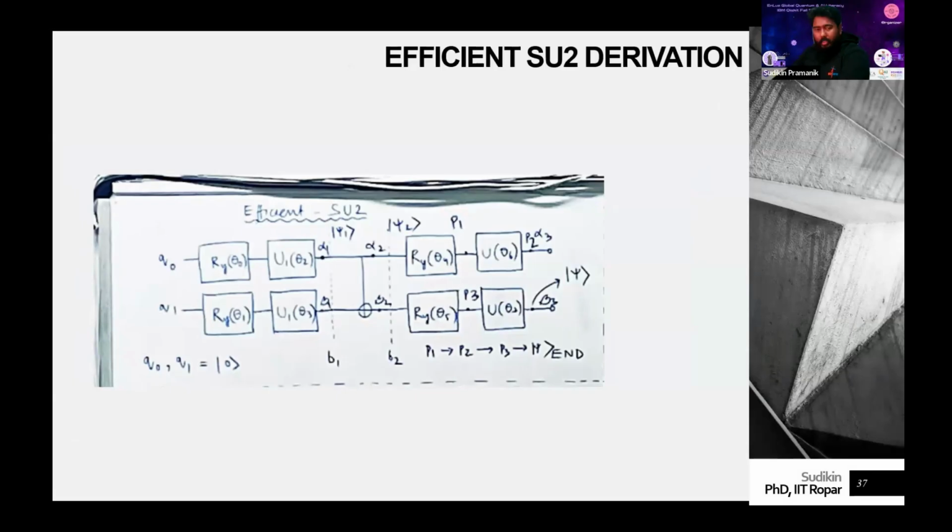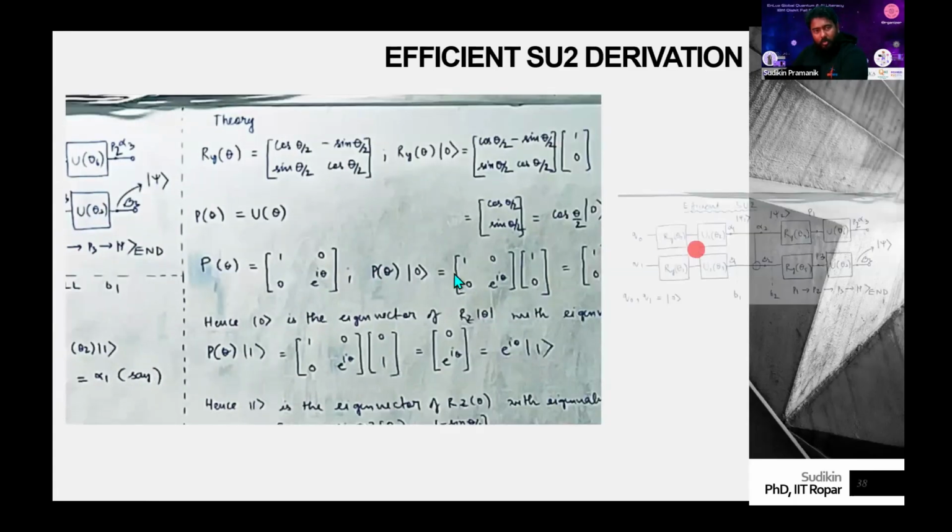Now we can see that we have RY gates, 2 RY gates having 2 theta values, theta 0 and theta 1. 2 phase gates. Here U1s are phase gates. U represents unitary, so we can represent any gate and write it as U. So 2 unitary gates. Again 2 RY gates, 2 unitary gates. So theta 0, theta 1, theta 2, theta 3, theta 4, theta 5, theta 6, theta 7. These are all the values.